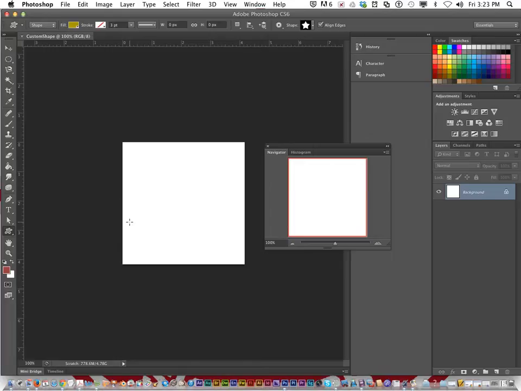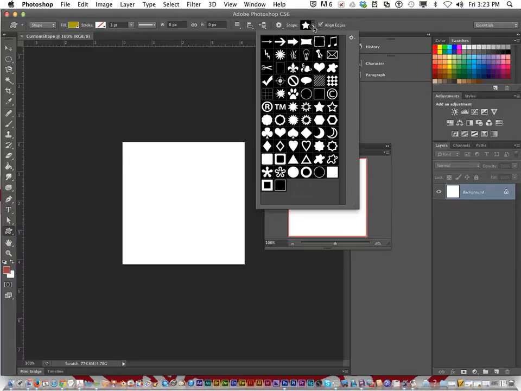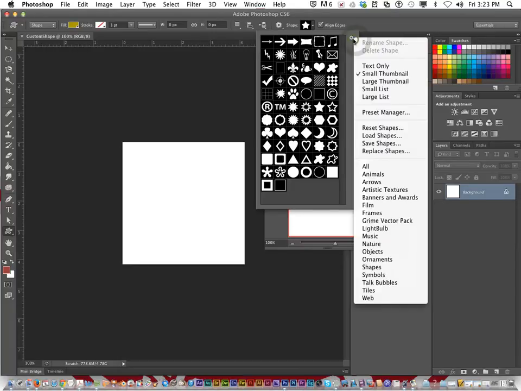All right, we are going to go to the top where we're going to choose the Custom Shapes tool. You click and hold down there and make sure you've got the Custom Shapes tool. And up at the top in the options menu, we are going to load other styles by clicking on this right arrow next to that little gear sprocket.